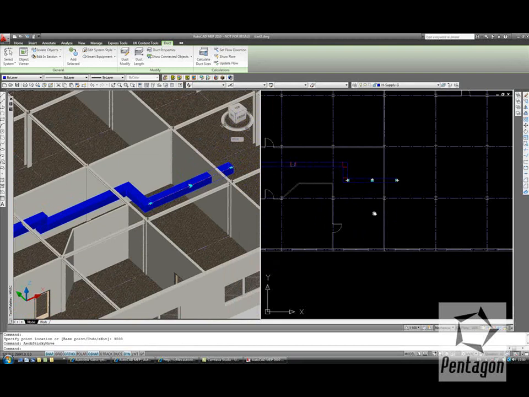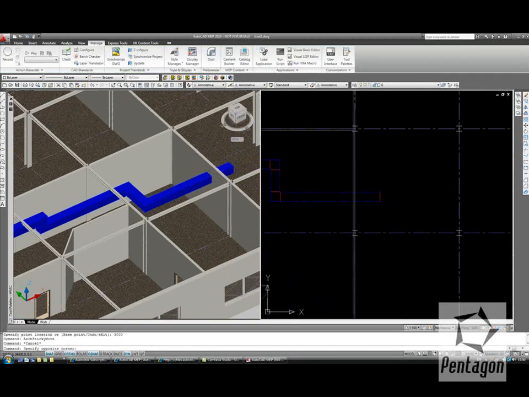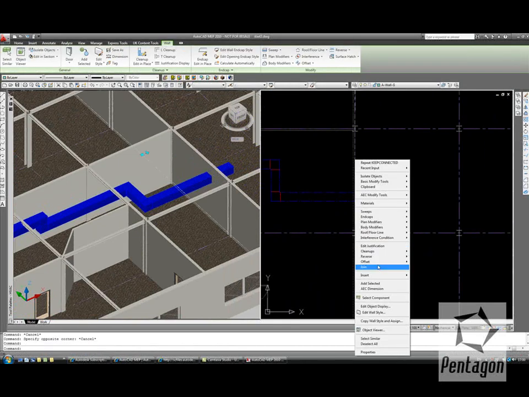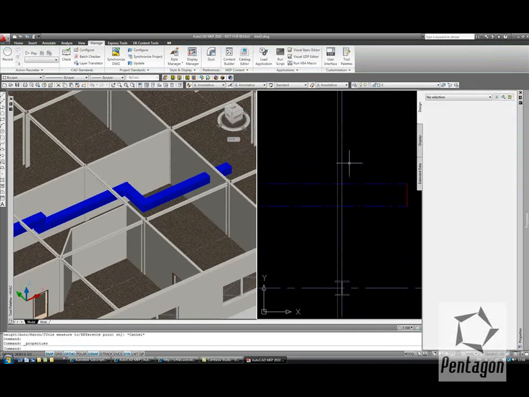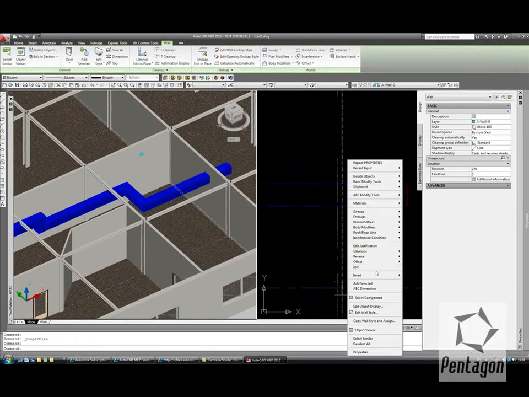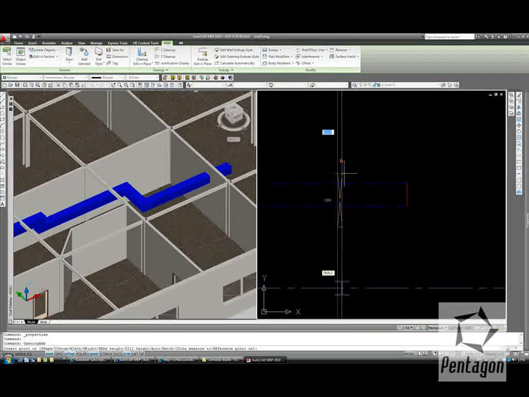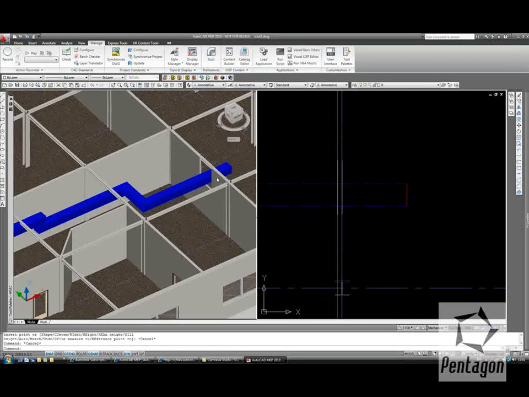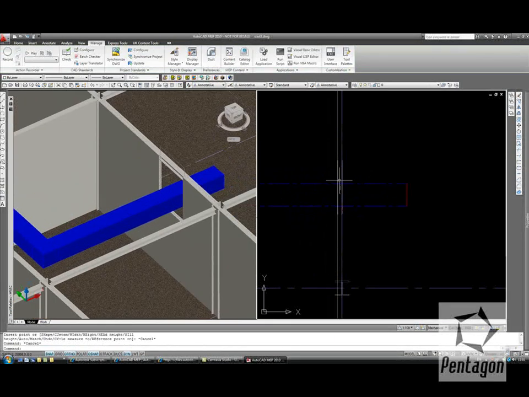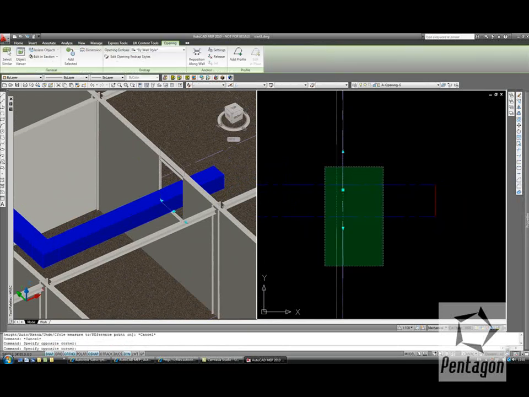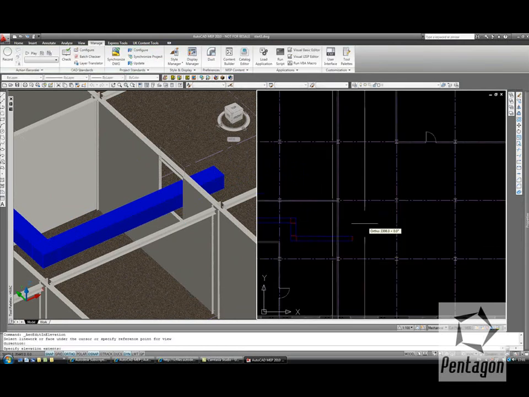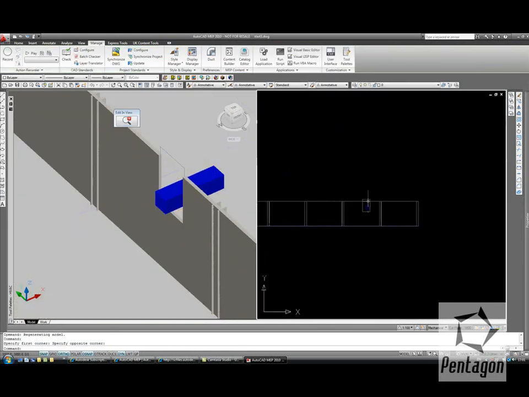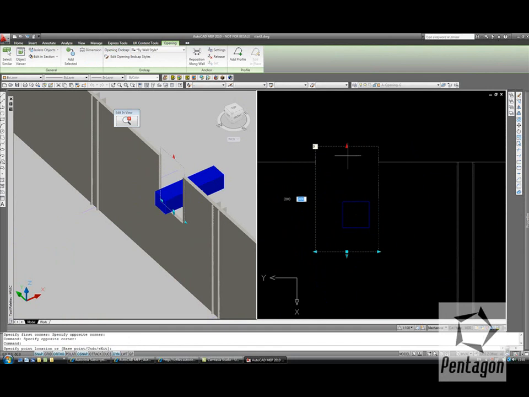So let's go back in and take a look at the wall. I'm going to add a simple opening in here, so I'm going to make use of my architectural components. If I put my properties on, I can insert an opening. Again, the opening's in the wrong position. The space diagram's automatically being updated, although I have them on a frozen layer. Let's select these components in here, right click and edit an elevation. Very quickly we can swap it out to an elevation view, so I can get the opening in the exact position that I actually want to get it in.